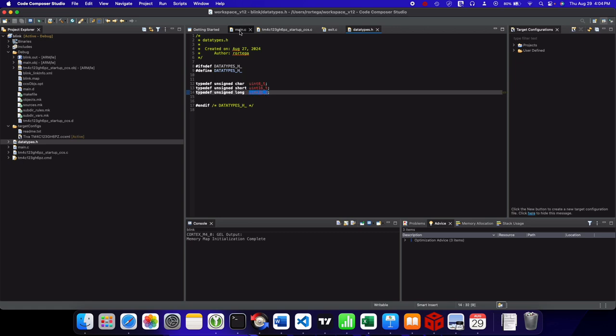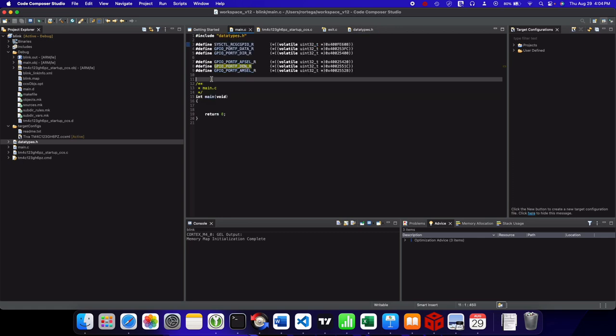In the ARM microcontrollers, each register is 32 bits long. That's exactly what we're saying here. This is a pointer. Please declare a pointer. This is telling us it's a pointer to this address, and it's of type volatile.